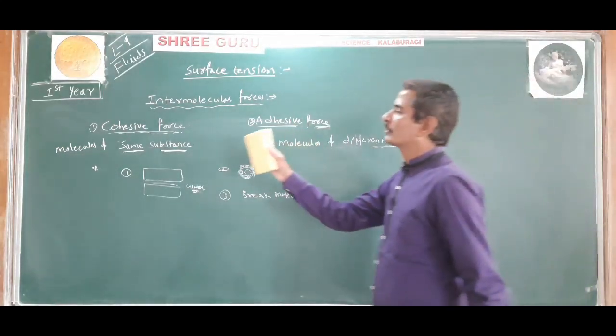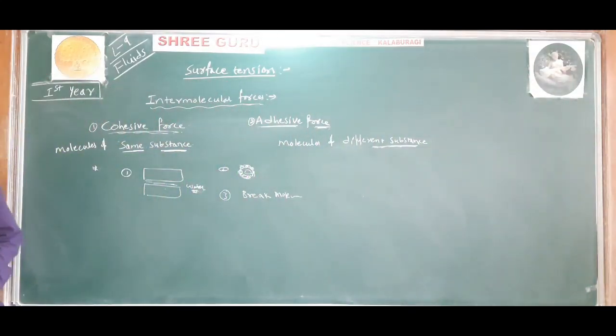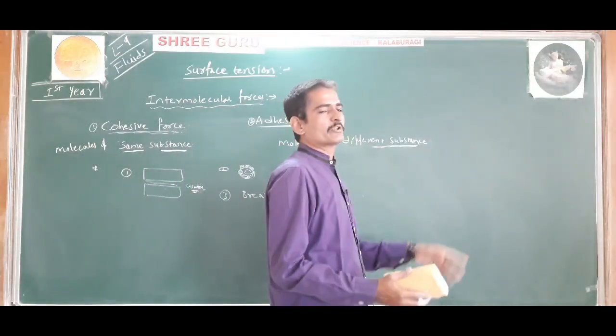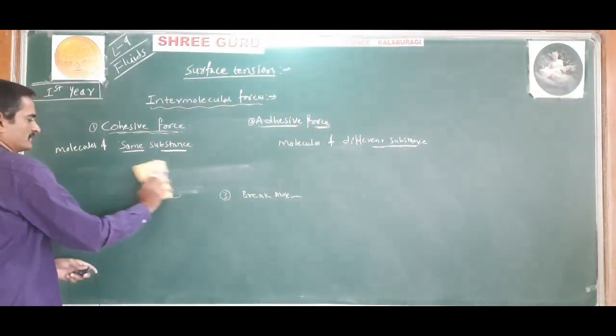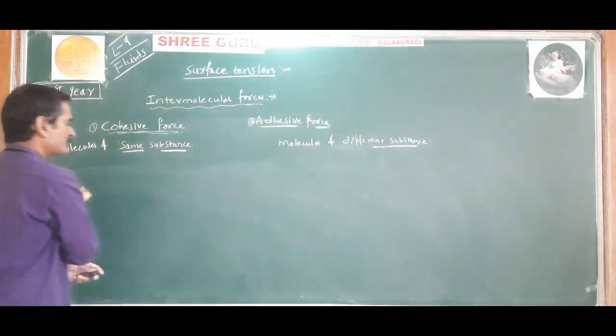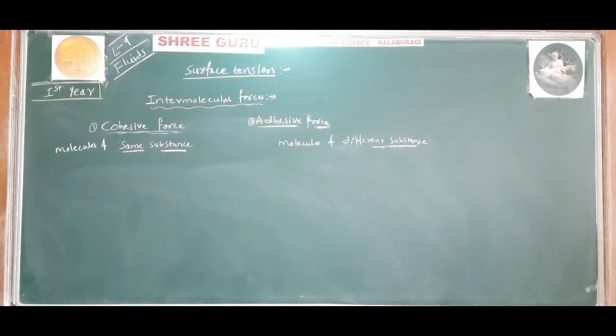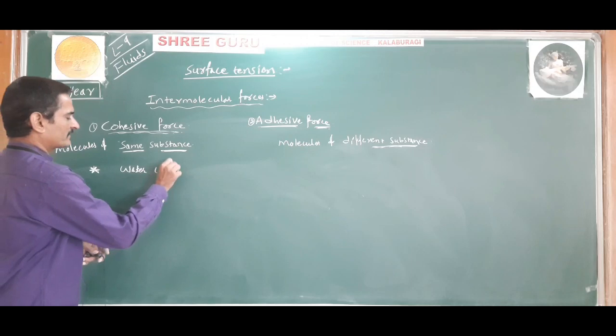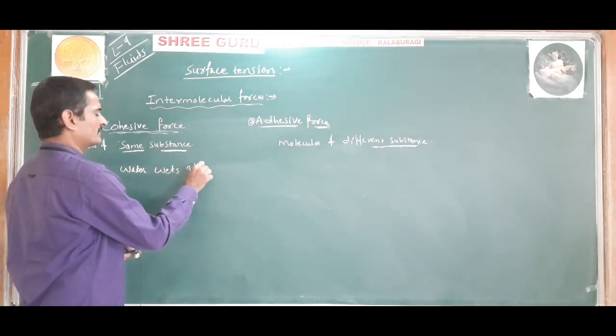Hope you understood cohesive force and adhesive force. Cohesive force is the force of attraction between the molecules of the same substance, and adhesive force is the force of attraction between the molecules of different substances. Okay. Depending upon cohesive force and adhesive force, we can explain some scientific phenomena like water wets glass. Why does water wet glass?